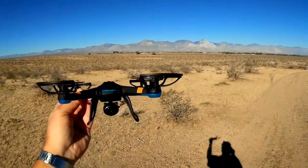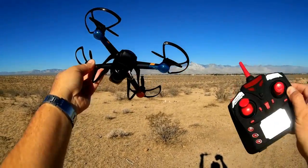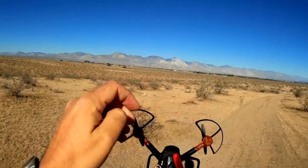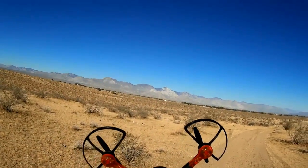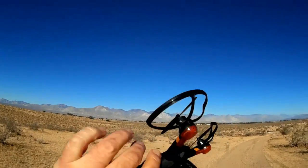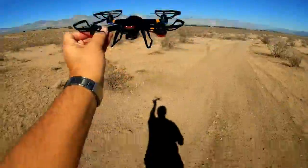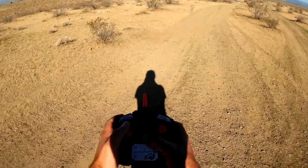So all in all, let's go for a flight of this little quadcopter and see how it performs, especially in comparison to the old DM007. Hopefully it'll be a better flyer. Let's see, where's that on-off button again, folks? There it is. And I'm going to point the quadcopter in the direction of Owen's Peak off in the distance to set the headless mode bearing, so we can demonstrate that.